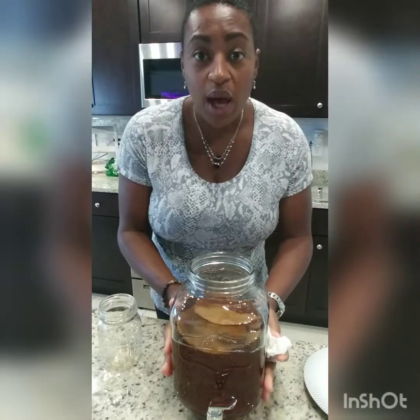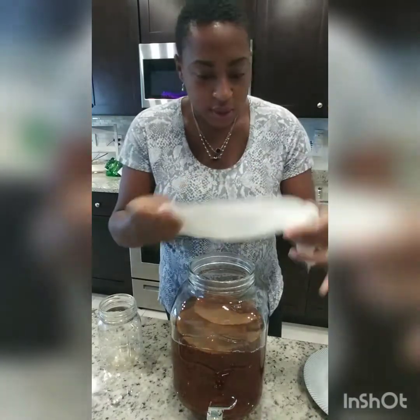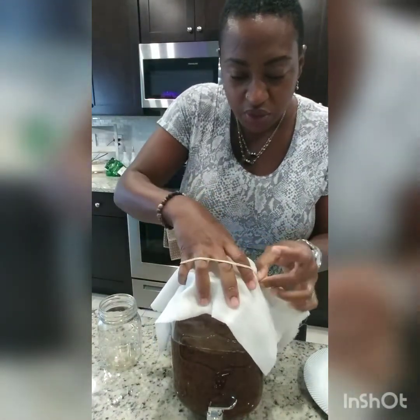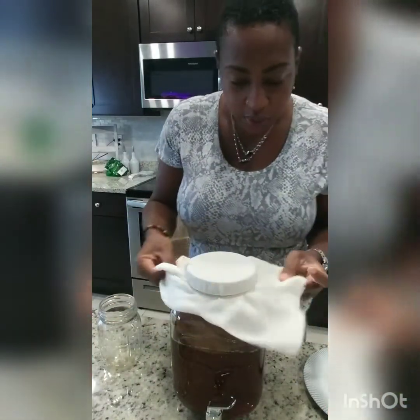You want to keep your eye on it. I'm going to cover it with the cheesecloth, and I did like a triple layer because you want it to have ventilation, but we also want to make sure no bugs, no fruit flies, and anything like that falls in. Alright, so you want to make sure you have a good seal.